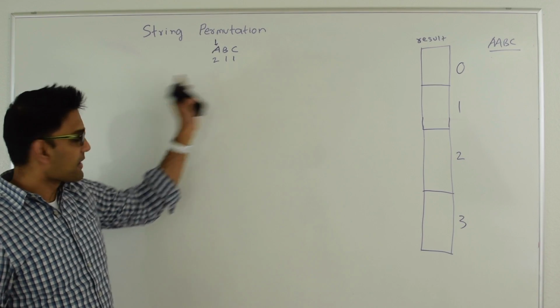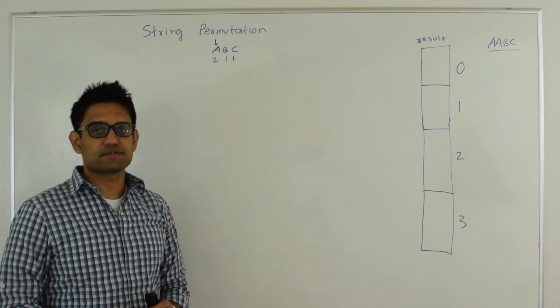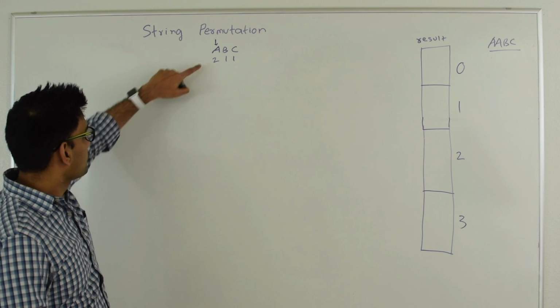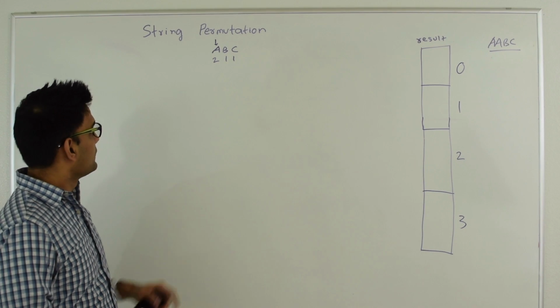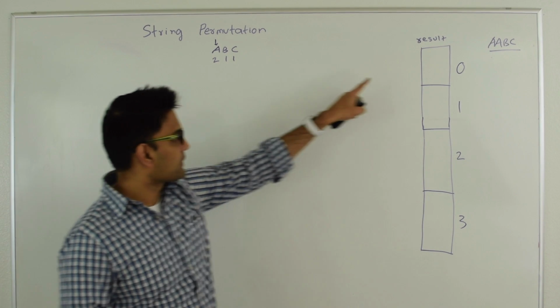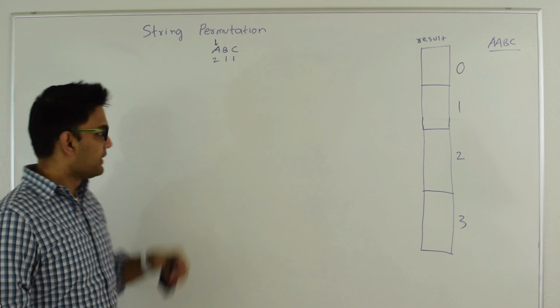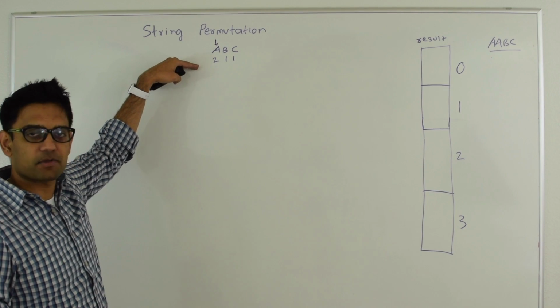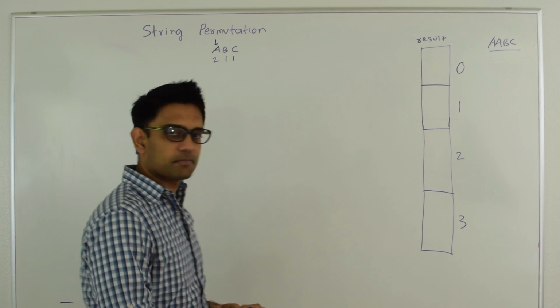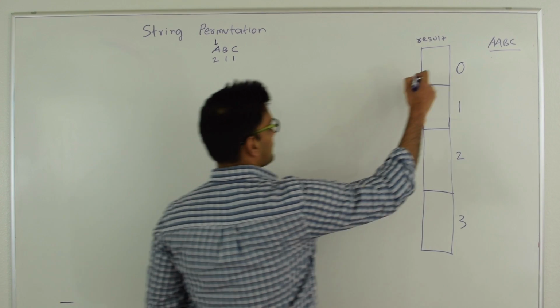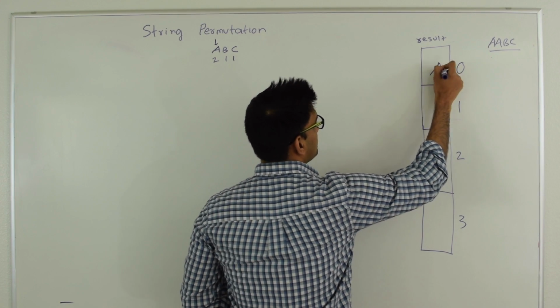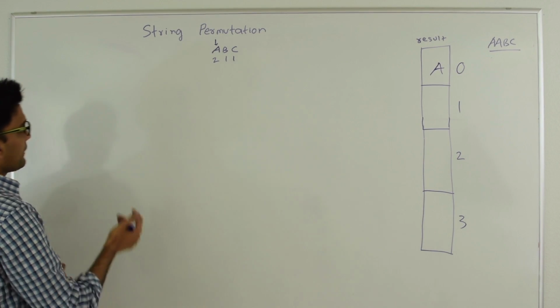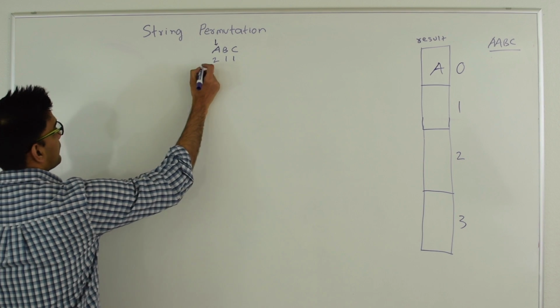Starting from the left, we are looking for the first character whose count is greater than 0. That character is A. So first we go to its corresponding position in the result array. Here we are at the 0th depth of the recursion, so we go to the 0th position in the result array and add A there. Then we go into the recursion from here.